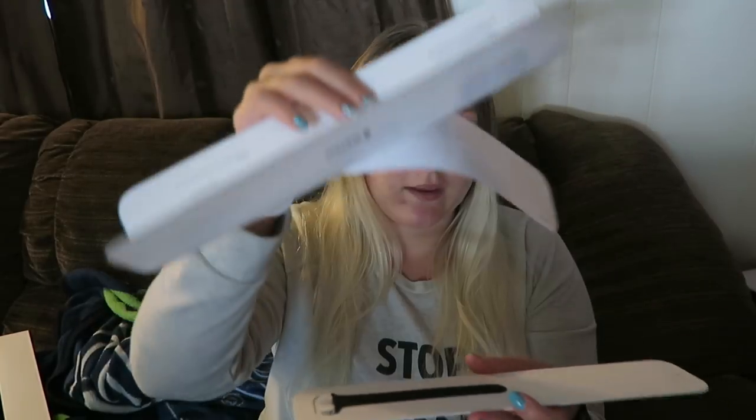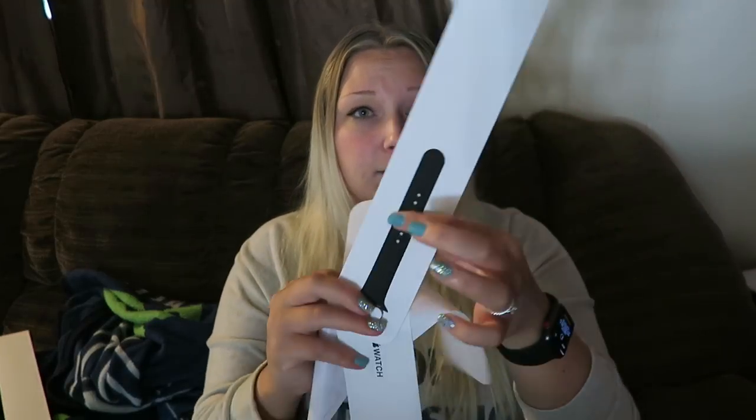Okay, so it's a little user's guide that's shaped in the watch form. And a little thing with a bunch of, what is this? This is an extra strap. Oh, cool. I think it's, is it a small? Oh, it's medium to large. I wonder what this one is. I think this one might be small. I don't know. This says M to L. So it's an extra strap just in case the one that comes with it doesn't fit you.